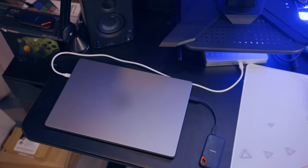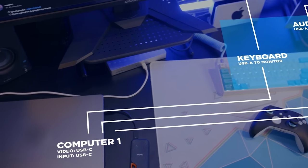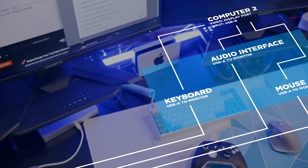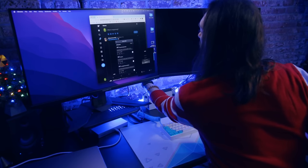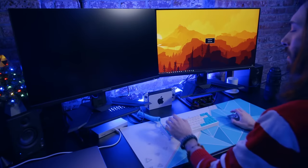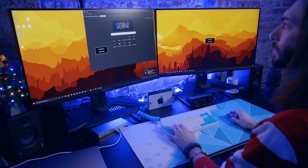And that's all well and good and great, but if it's going to replace my laptop in day-to-day travel and stuff, then it's going to have to do a little bit more than that. You see, I've got a little bit of a weird desk setup here. I switch between using a laptop and a desktop PC, but both are connected to my desk setup. So my mouse, keyboard, audio interface, and even my two monitors are connected to both computers. Whichever computer is on is the one that they'll all connect to.